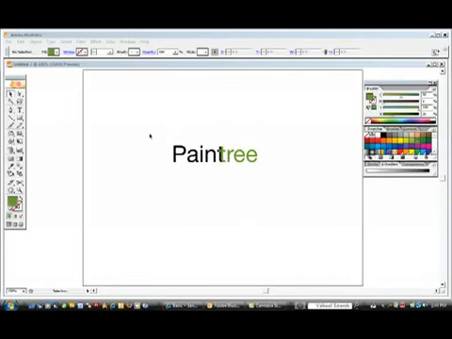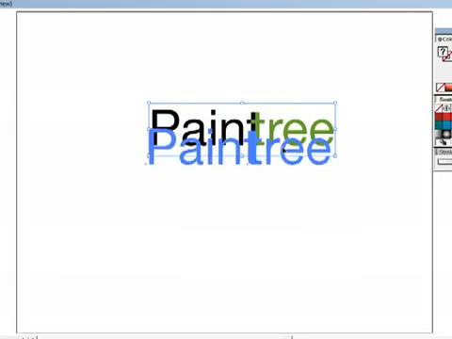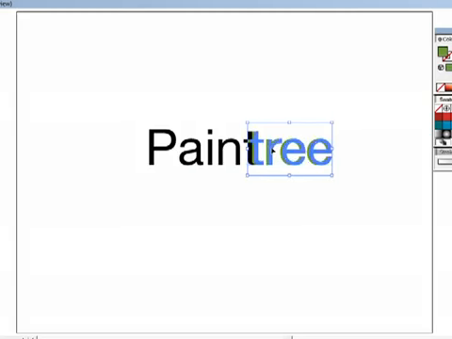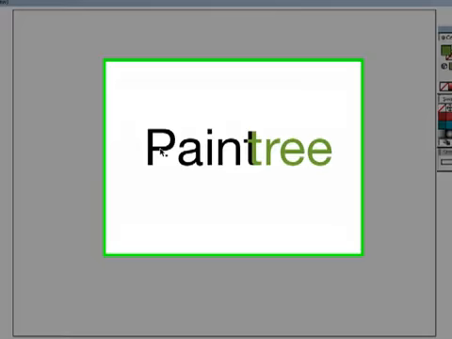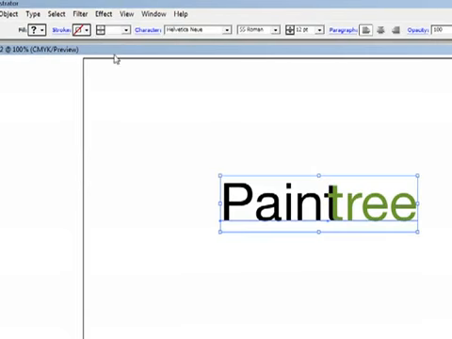See, my thing is creating a logo takes seconds, but building a brand takes years and consistency and happens over time. So anyone can pretty much design a logo within minutes. So here's Painttree, and I've combined these two letters so that it gives it a little different look. You have Painttree and the T running together, so it looks sort of cool. Okay, I'm happy with that so far.